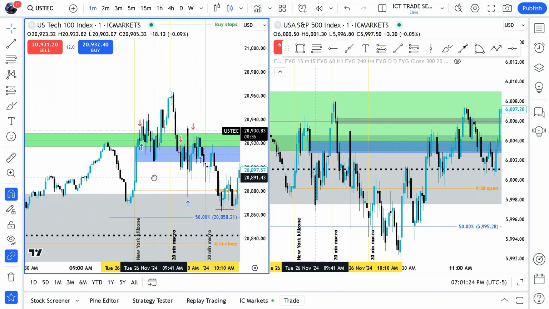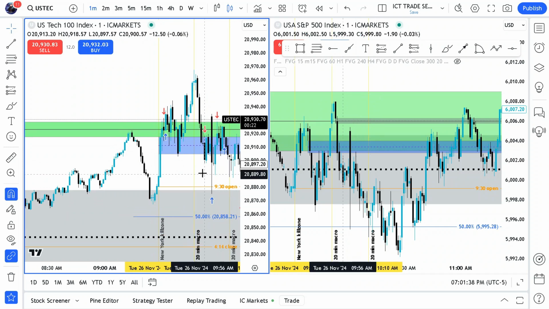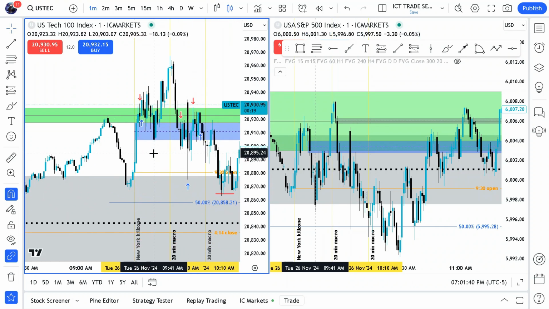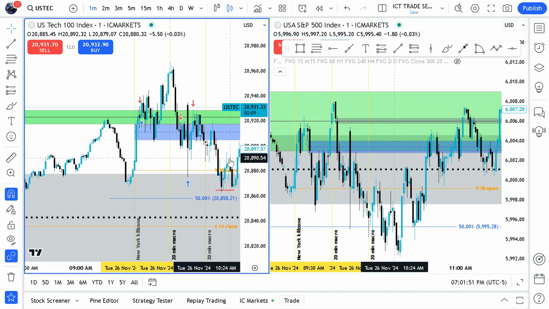So the trading strategy that I'm using is the trading strategy that was introduced to us by ICT for 2024, the model that he's currently teaching his son. This model utilizes the opening range gap to determine a bias and use the first FVG that is printed after the 930 candle as an entry point to go into the said trade.